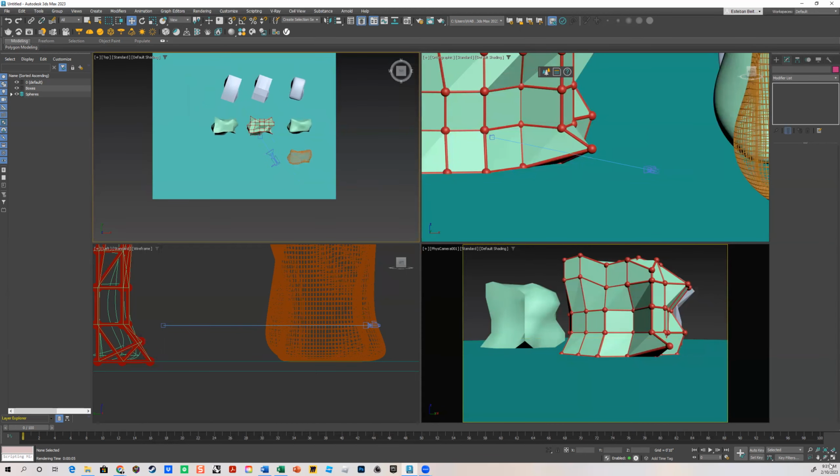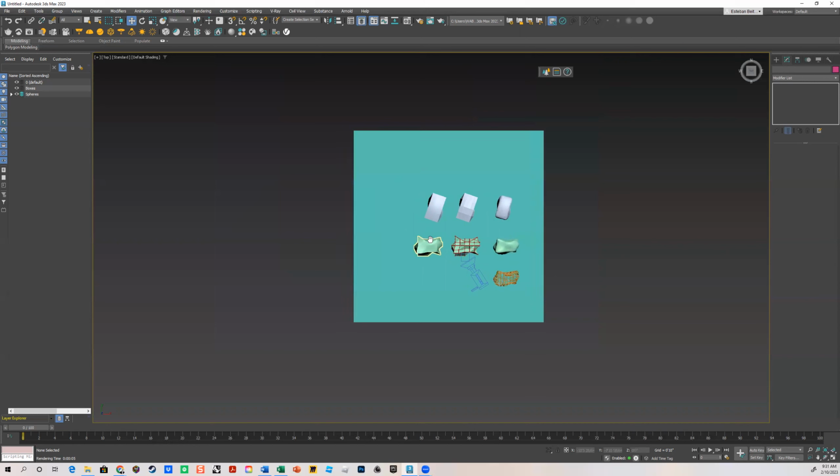So let's put a sun next. Let's go to the top view here, and let's go again to the plus sign. You see the little light bulb. Let's click on that, then click on this little drop-down menu because we have different options for lights. We have photometric lights, we have standard lights, V-Ray lights, and Arnold. So for now, we're going to select V-Ray.